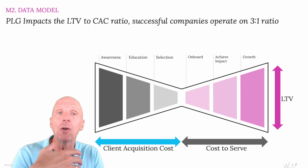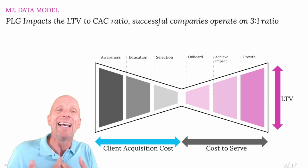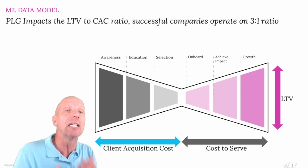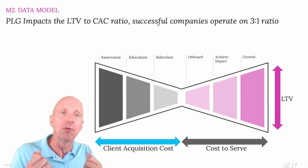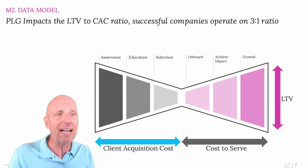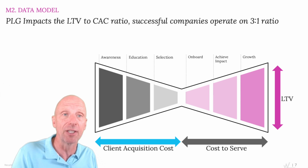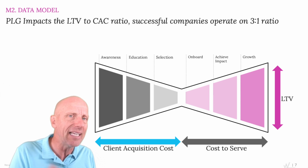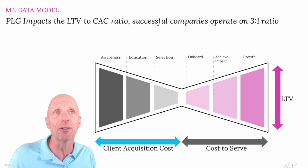Why? Because you can win all day long more customers, but you've got to renew them every month, after month, after month. And that only takes place if you deliver the impact that the customer wants. The first principle of recurring revenue in SaaS, in PLG models, and so on is, are you delivering the recurring impact? Therefore, recurring impact delivers recurring revenue. That's the key principle I want you to use. No recurring impact, no recurring revenue.